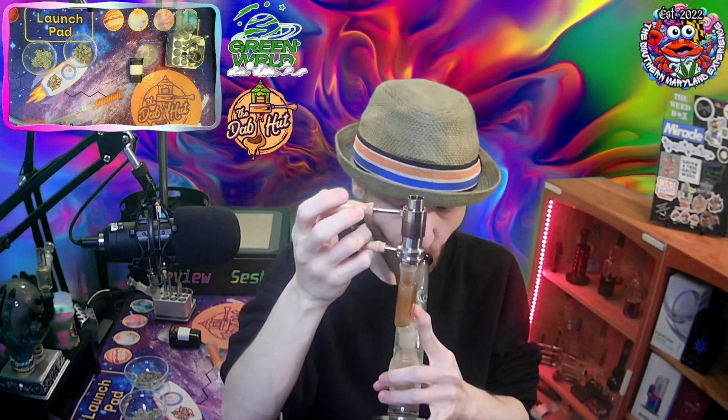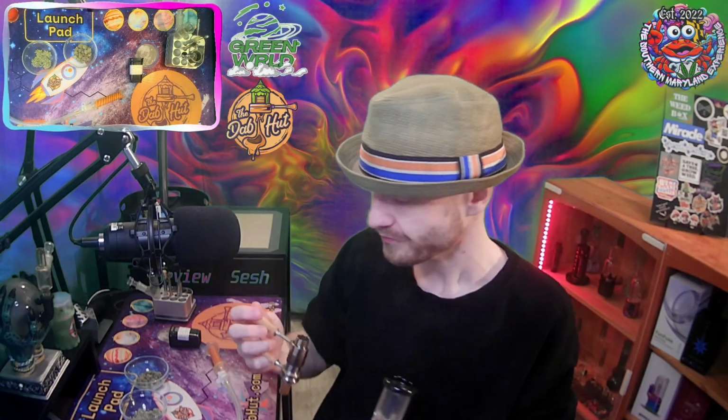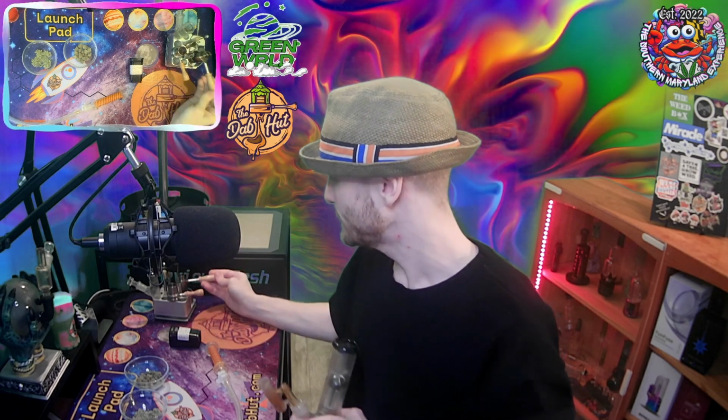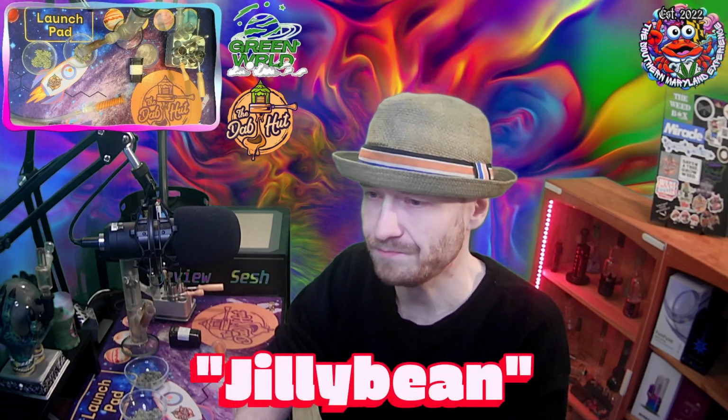Yeah, I can get down with this. White Gummy's really nice. I got to know more about the parentage though. It's some different strain names that I'm not really familiar with. Bubblegum, I'm fairly familiar with that, though I don't think I've ever had straight bubblegum. And Jelly Bean, definitely don't know what that's about.